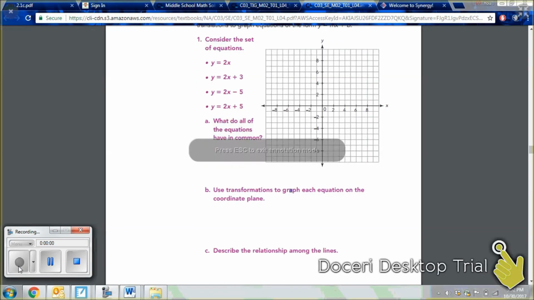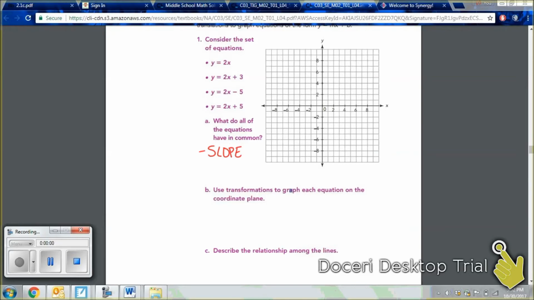So if we look at what all of these equations have in common, the number that's sticking out in all of them is this number 2. So all of them have a 2 in the equation. Now this 2 is in a certain place. We've talked about this place before. So this 2 represents the slope for our equation. So you needed to have a complete sentence telling me that all of these equations have the same slope. So all of the equations have the same slope. Remember, this needs to be a complete sentence. So you have that already, that all of them have the exact same slope.